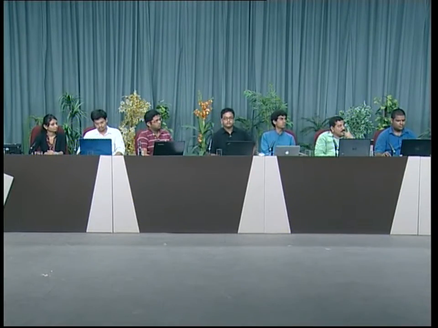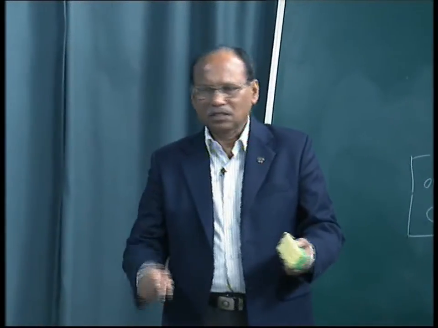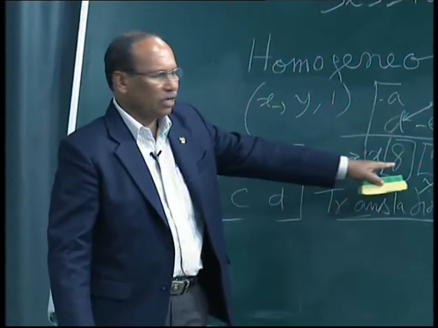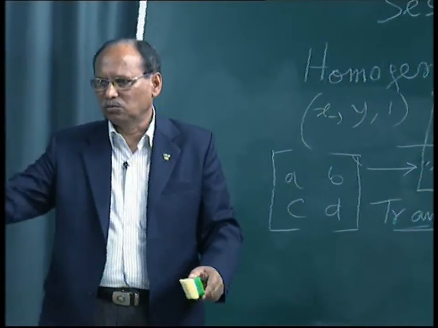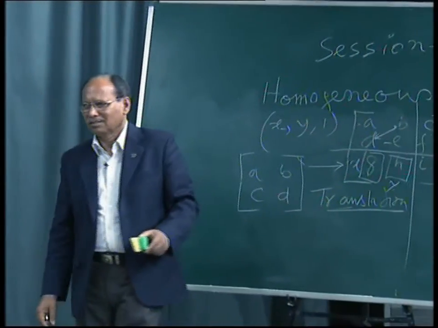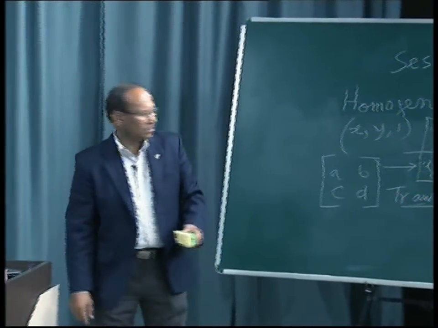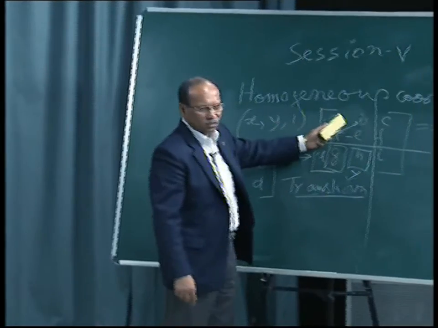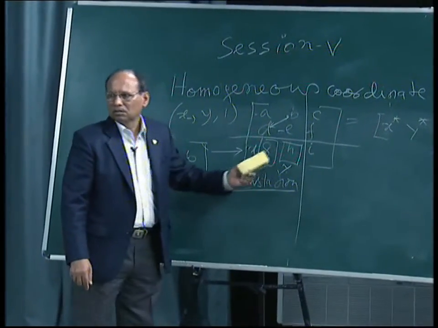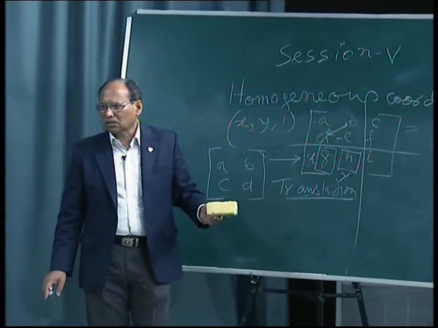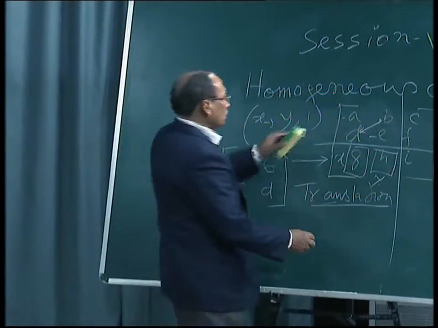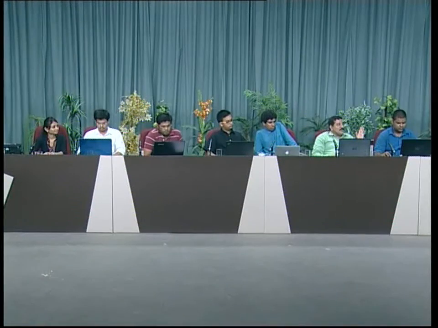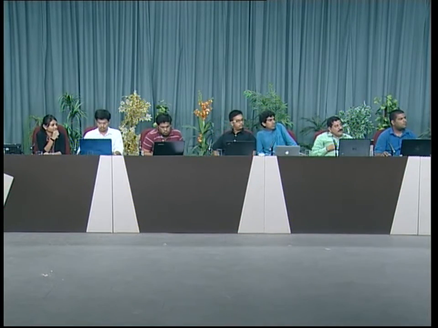So if you have this triangle, just change these values and you will see that it will move. We keep that 1 1 on the top. Whatever the other values may be, in addition to this operation, it will move. So if you want to nullify that effect, just see the effect of translation. Make it 1 0, 0 1. This is the identity matrix, and you just go on changing.